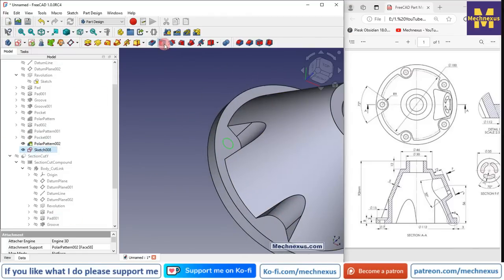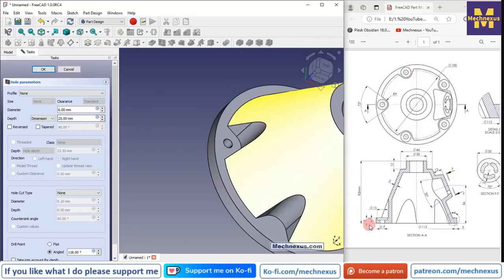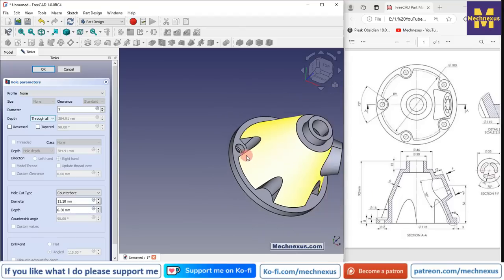So I will select the sketch, click on the hole, and now we will create the counter bore hole. So here is my hole wizard. So my 7 mm diameter is of through. So here I will define the 7 mm diameter and define the end condition through. And now here I will select the counter bore. So my counter bore diameter is of a 15 mm. So I will give the 15, and depth of the hole is of 3 mm. So I will give it 3 mm. Now click on OK.